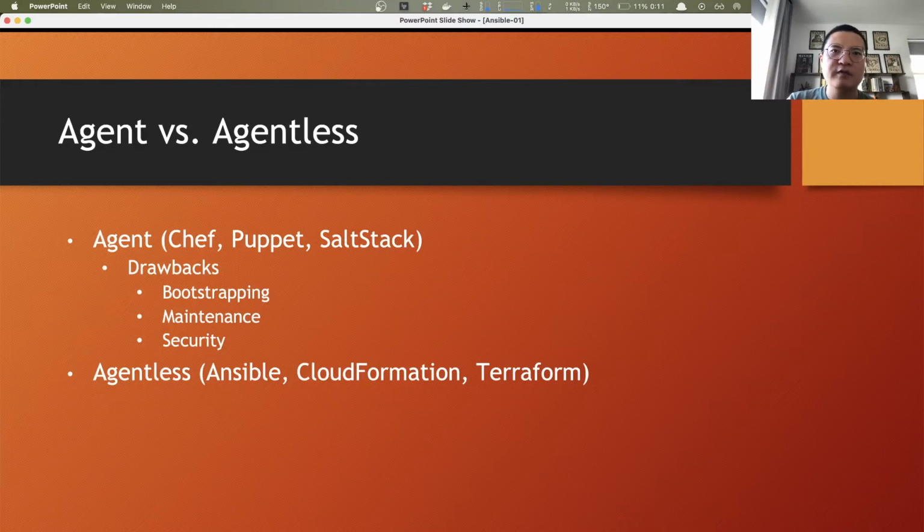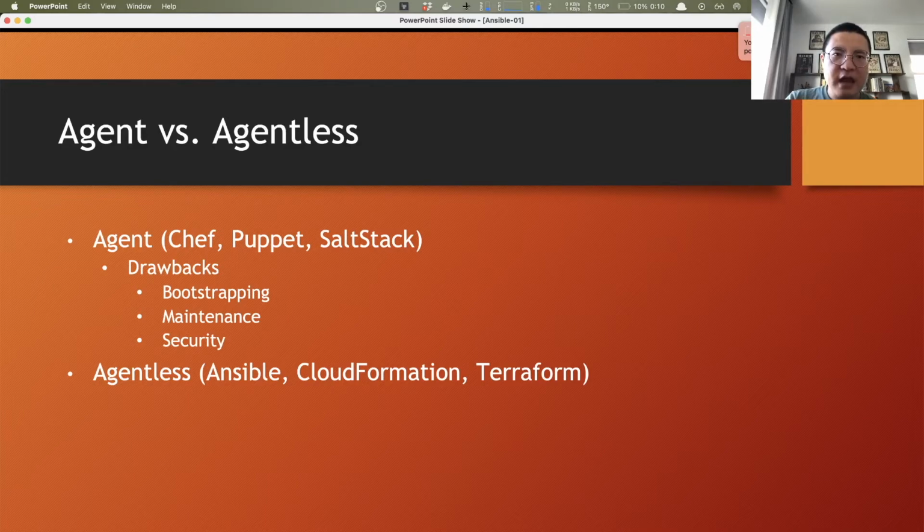Security. If the agent software pulls down configuration from a master server, then you have to open outbound ports on every server, right? And if the master server pushes configuration to the agent, on the other hand, then you have to open inbound ports on every server. In either case, you have to figure out how to authenticate the agent to the server it is talking to. All of these increase your surface area to attackers again, right?